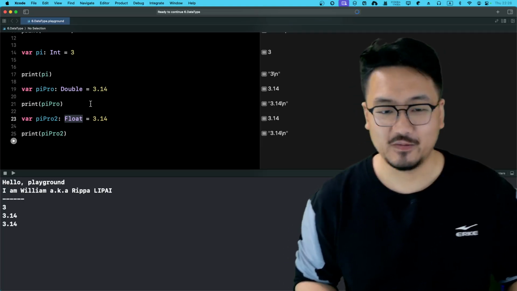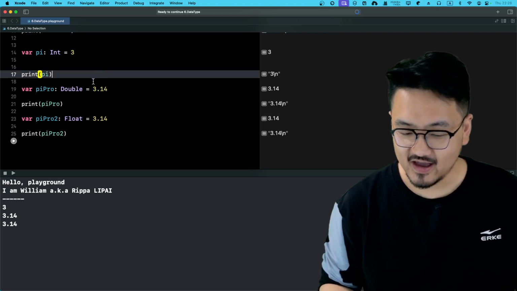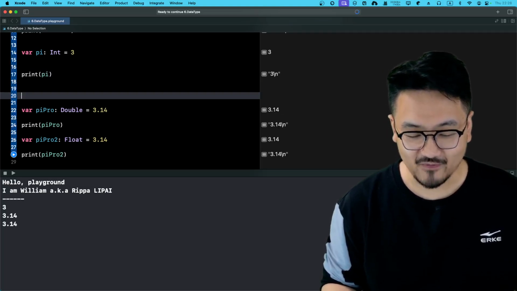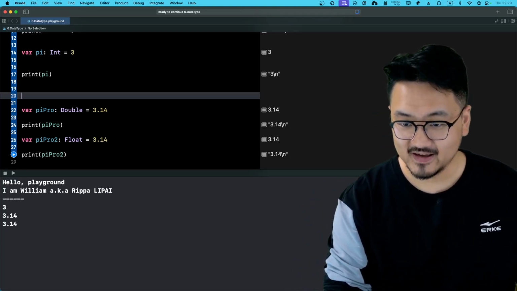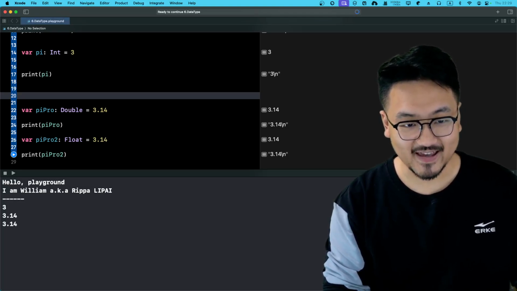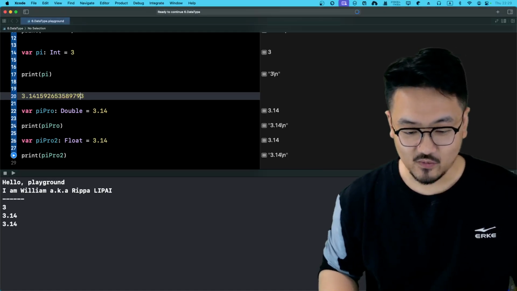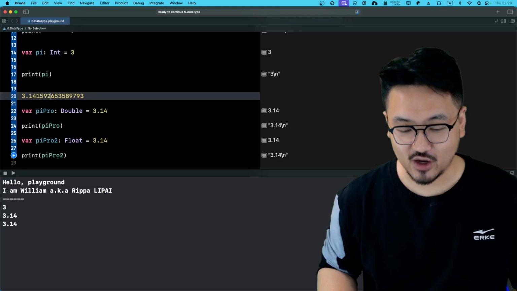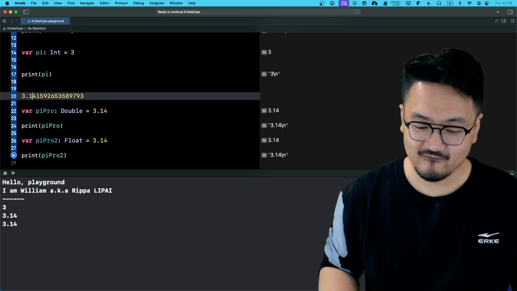So yeah, luckily we have pi here. I just copied some really high precision pi. I'm going to paste it here, so you folks can see how many digits it has. 1, 2, 3, 4, 5, 6, 7, 8, 9, 10, 11, 12, 13, 14, 15.